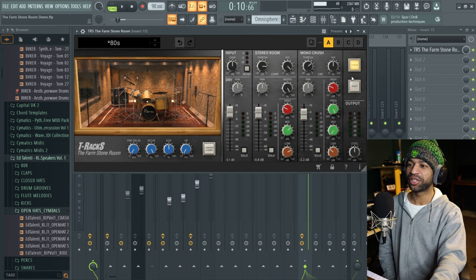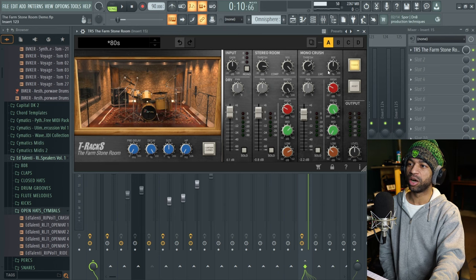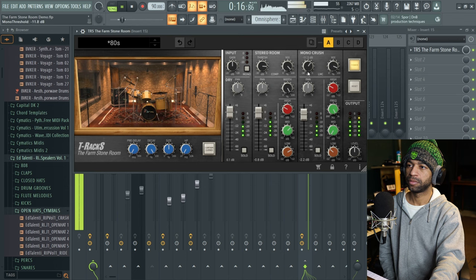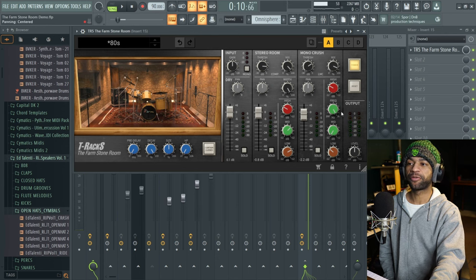So I don't even know if growling is the right word. It just gives it more oomph. It doesn't make it wider because it's mono, but it makes it thicker. Oh, that drum is thick, girl. And so then obviously you're going to get frequency controls over here with the mono crush as well. And you're going to also get this threshold and this mix. We'll mess with that a little bit. And then we'll mess with the frequencies a little bit as well.